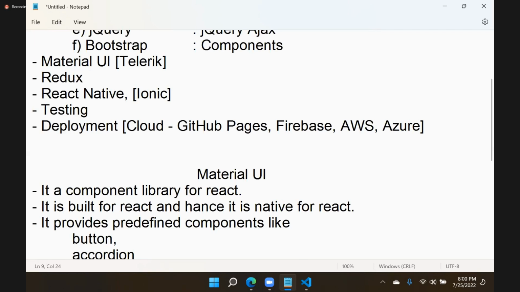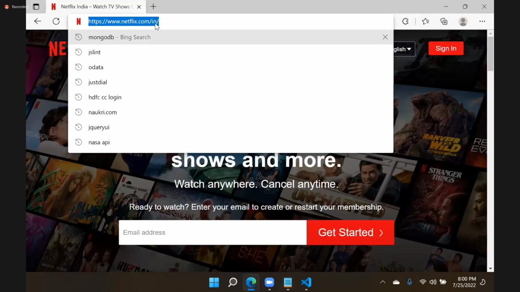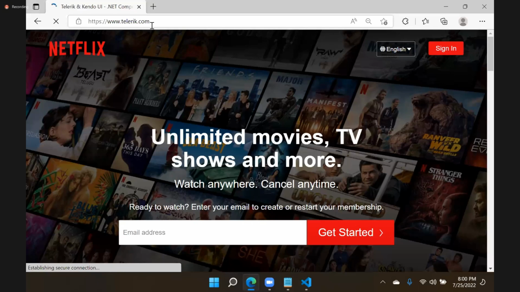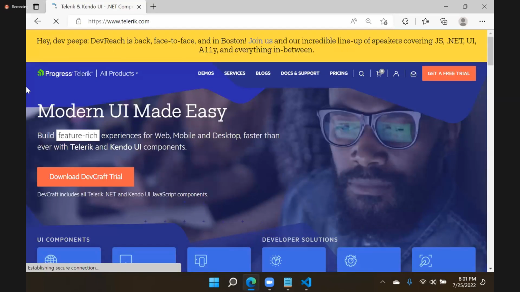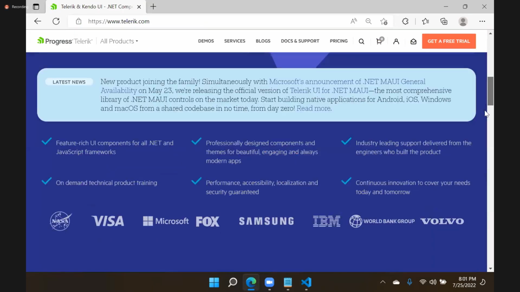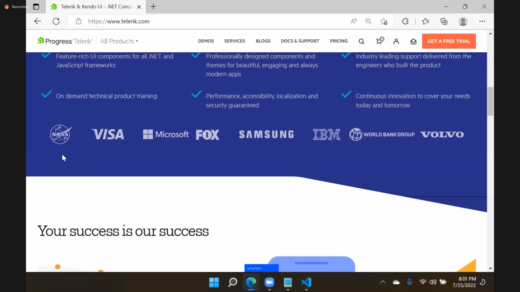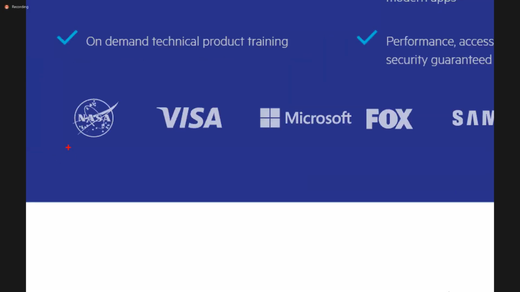Then the complete library is different, and their approach will be different. You have to explore by yourself. For example, this is Telerik, a third party library, and these are the customers of Telerik. NASA is a customer of Telerik.